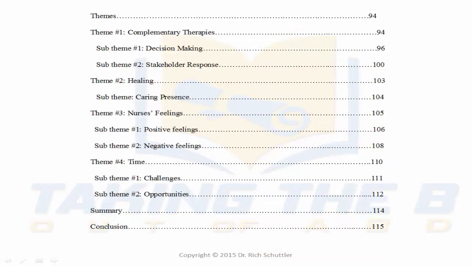Now you can also see the continuation of her work, where not only did she go by the interview questions, but then she shows the major themes. Theme number 1, 2, 3, and 4. And notice, theme number 1, about 6 pages. Theme number 2, we're talking here a couple pages. Theme number 3 starts on page 105, ends about page 109. So you can see about 3-4 pages for some of these themes, and 2 pages for others. She ends with a summary of the chapter and then concludes the chapter.